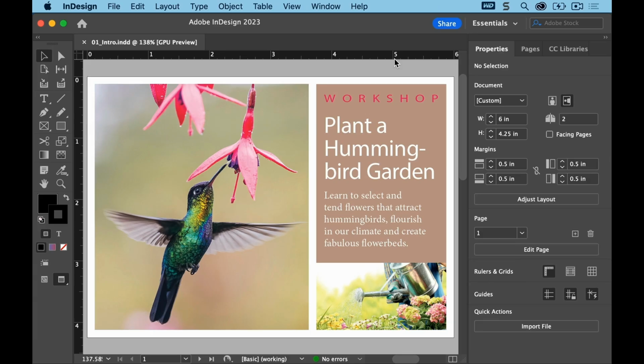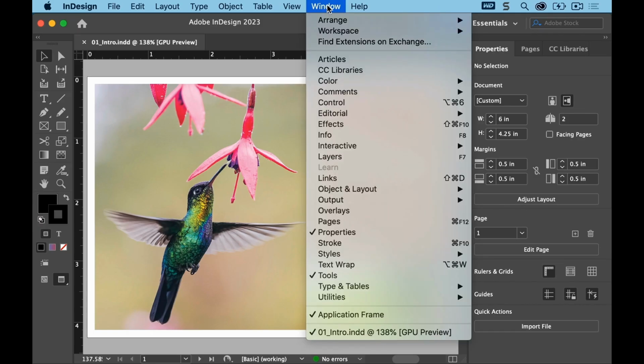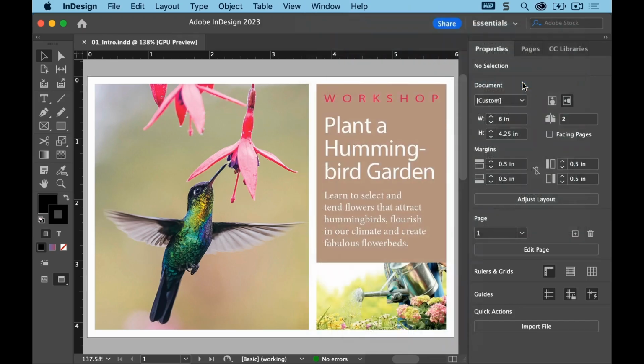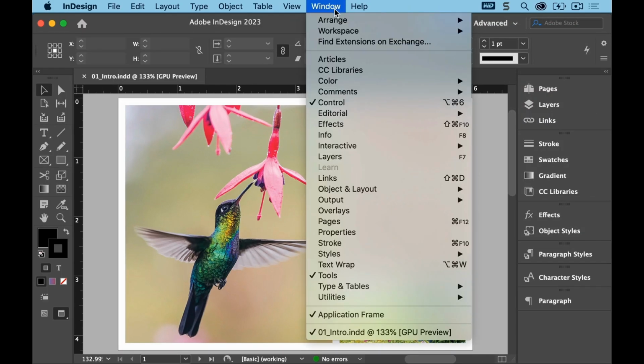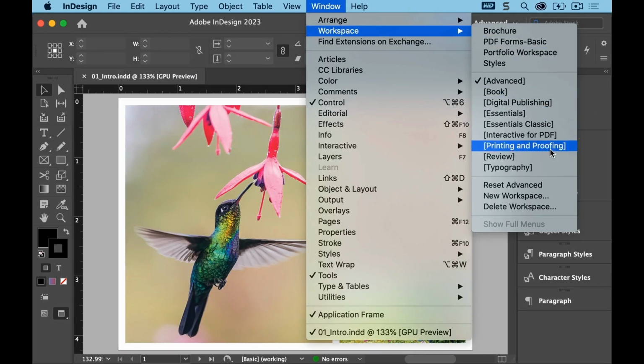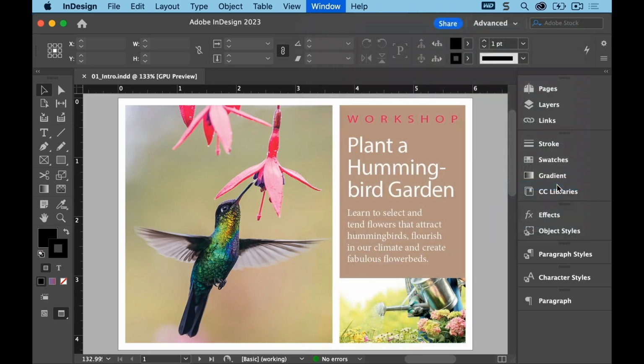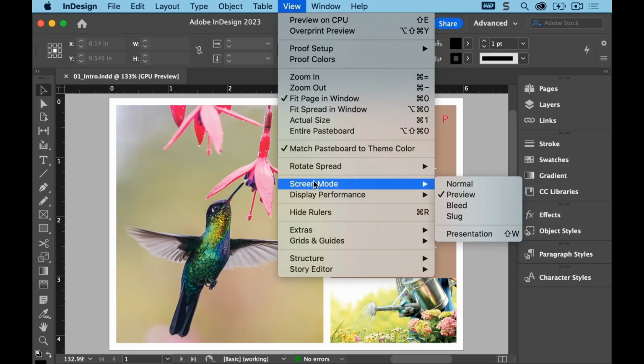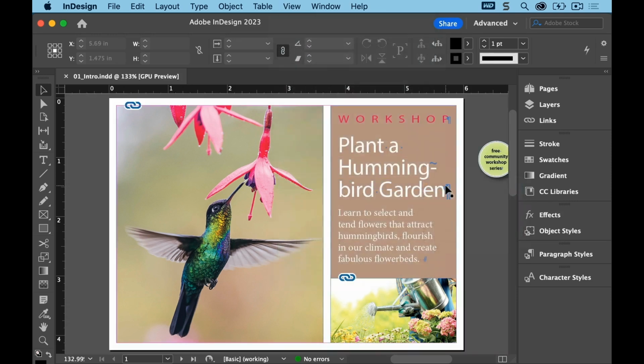To see the panels and menu commands used in this lesson, choose Window, Workspace, Advanced, and then choose Window, Workspace, Reset Advanced. Notice the control panel across the top of the screen. If necessary, choose View, Screen Mode, Normal, so that you can see the frames that contain graphics and text.